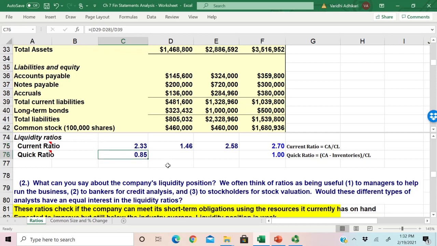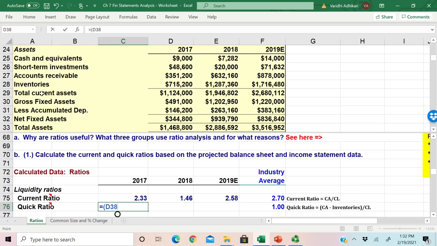Okay, so the quick ratio is similar to the current ratio, except it ignores inventories. It subtracts inventory value from current assets, because inventories are one of the least liquid assets among cash, receivables, and inventory. Basically, liquidating inventory means selling inventory, sometimes quickly, probably at a discount to gather some quick cash. So the quick ratio will be total current assets minus inventory, divided by current liabilities.